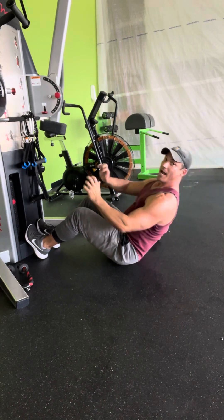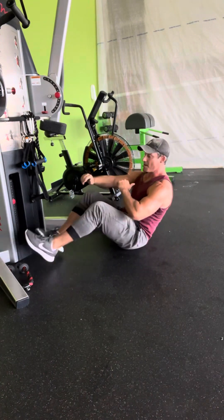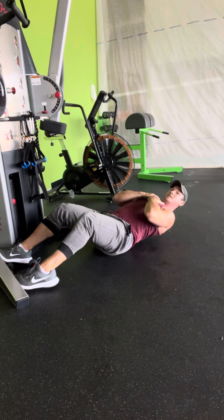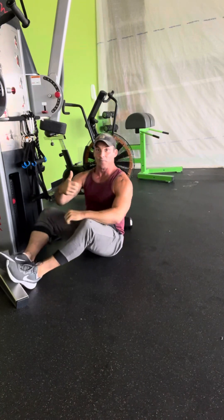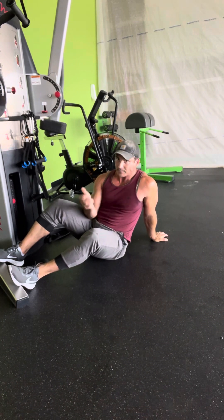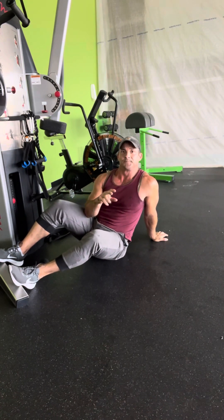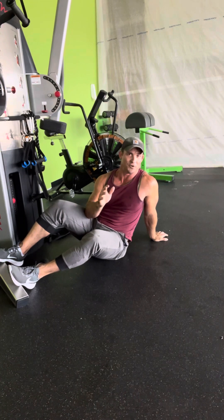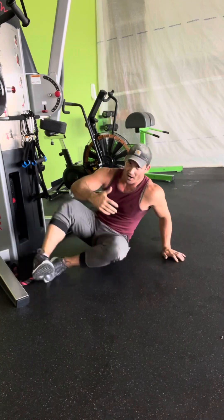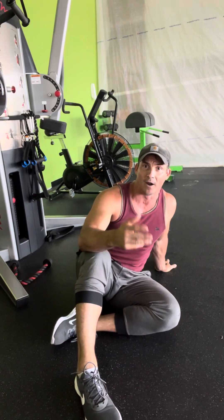I go all the way down so you can see — I'm right off the ground. We time that hold just like a plank: 30 seconds is a good place to start, then build toward a minute. After a minute, I sometimes go further with clients who have back issues. Just by holding it you're doing isometric exercise, and for someone with spinal issues it's a great way to strengthen without moving in and out of that joint — still getting strong without movement.